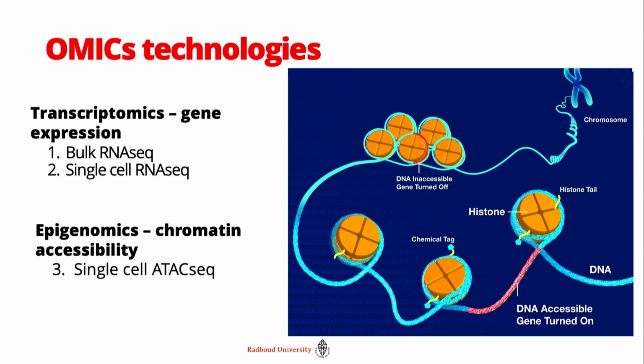And then when the gene is necessary and it needs to be expressed in a particular cell, this complex loosens, and then the DNA becomes available. And you see here in red. And this is where the transcription factors, which are the proteins that turn on and off the genes, and PAX6 is a big important one, can bind and then turn on the gene. So this technique called ATAC-seq can actually detect and sequence all these regions that are open, and we can have information on that.